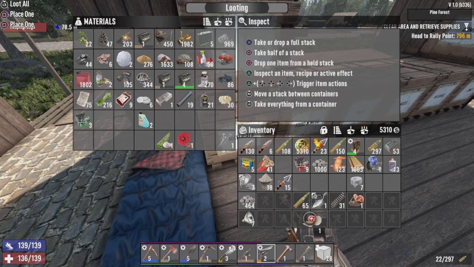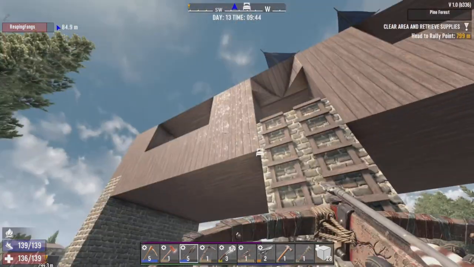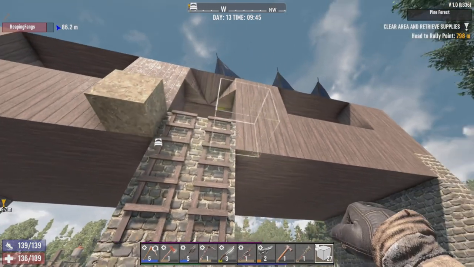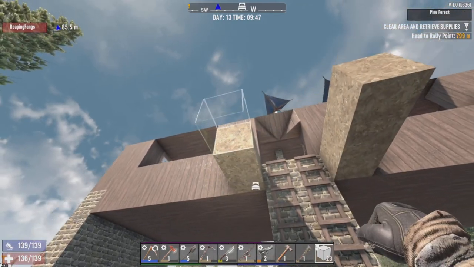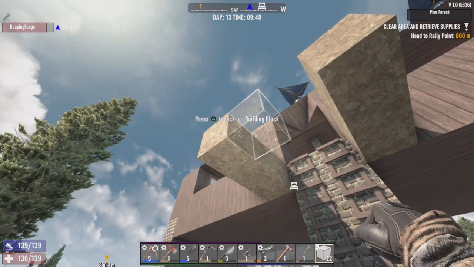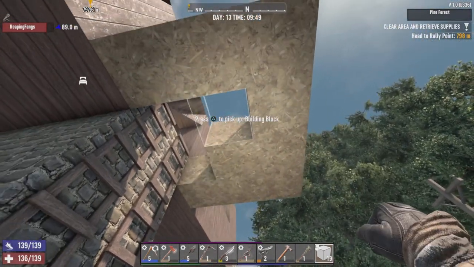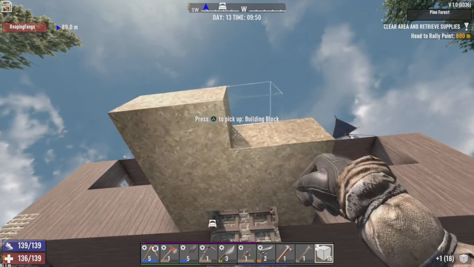So the plan here is going to be pretty simple. It's just going to be a literal extension onto the base. It might not look the prettiest in the world, but function over form. Yep. And so we're just going to come out a few blocks.